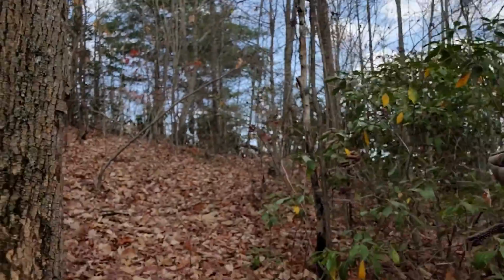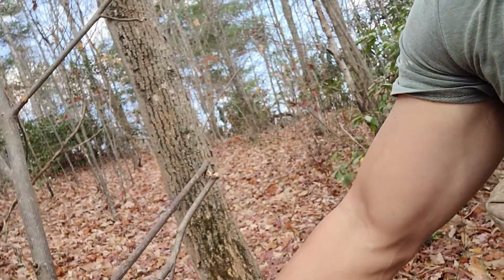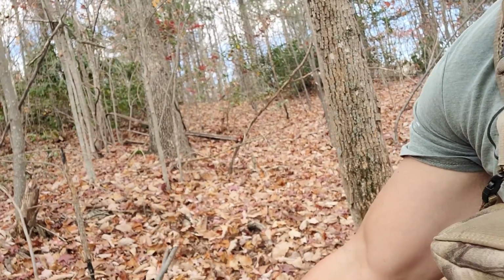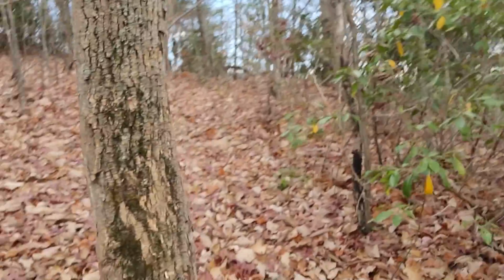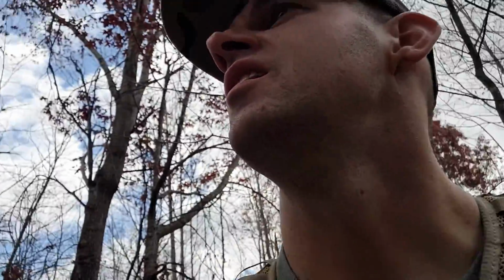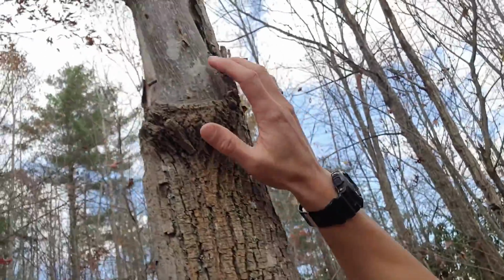One thing I am looking at here is this. You can see where it looks like this has been broke off earlier in the year. I don't know. It's either a bear or a deer. If it's a deer, he's a good one. But you can see this is a big branch, and it's broke all to pieces. And you see out here where this one's broke. It looks like claw marks. That may be a bear. Yeah, because it's got all the way. I'm head high right here, so that's going to be bear sign. Yeah, he's even above my head.